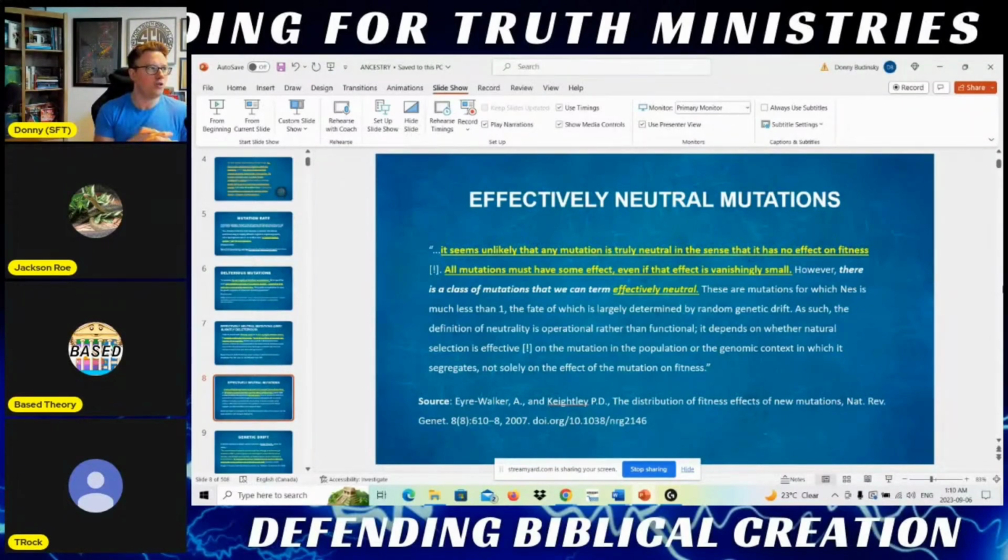And so if you were to invoke, for sake of argument, unrealistic selection, you removed 50% of the population, but it was only 50% of the worst mutants, those that actually have the most deleterious mutations. So you got rid of, say, 4 billion. Well, you're still left with 4 billion people that are more mutant than the previous generation. And so even though you've removed the worst from the equation, those that you're left with are still worse than the previous generation.